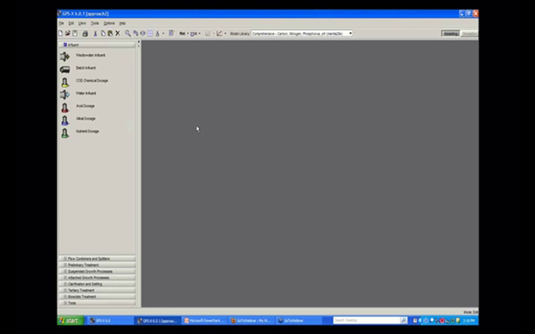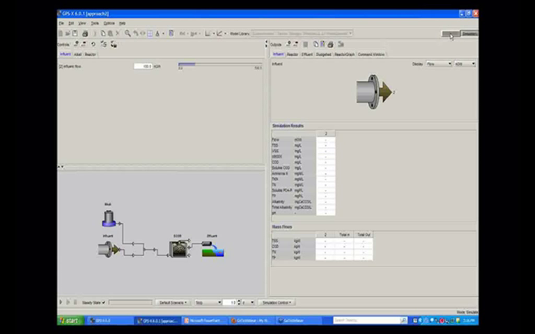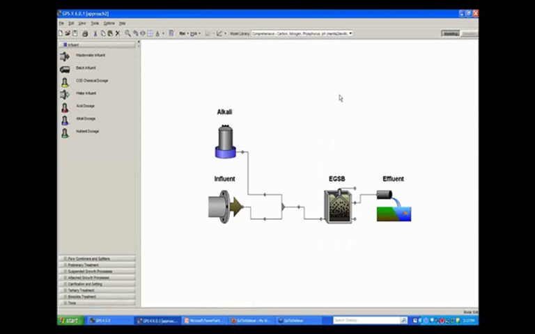So in this particular approach, what we have tried to do is it's the same layout, but as you can see in this particular layout, we have changed the anaerobic digester and the sludge return object with a single object, which we are calling EGSB Reactors. So this is a new icon, or the new unit process which will be available in the next version. Just to show you that we have the same influent characteristics here for this particular layout.